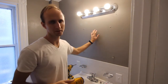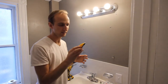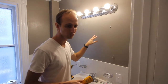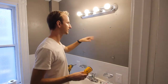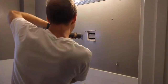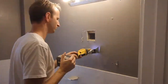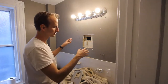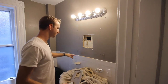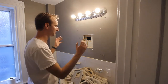I'm pretty sure this is a plaster and lath wall just based on the stud finder not finding anything. We're going to make a small hole so we can see what we're looking at and try to find that wire. Then I'm going to measure up for the medicine cabinet, draw a line, and see where I need to position it top to bottom and left to right so it's centered.